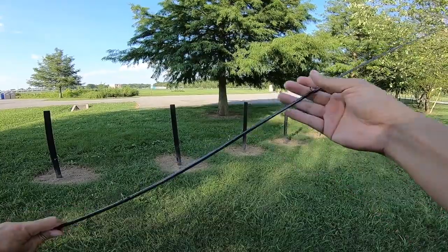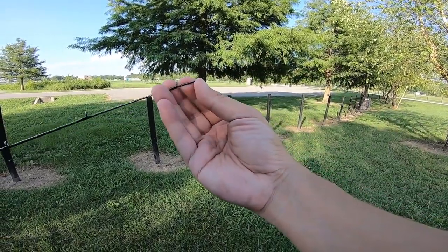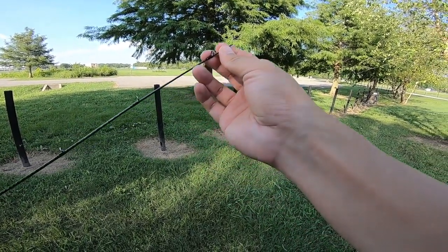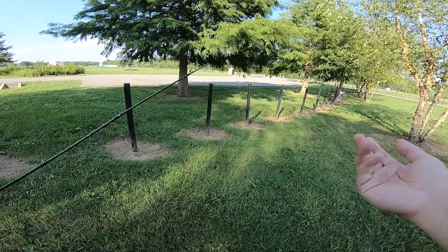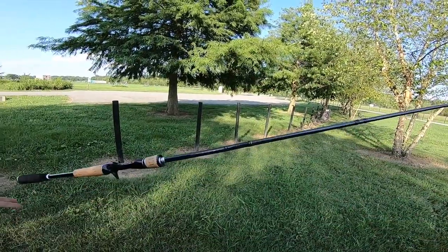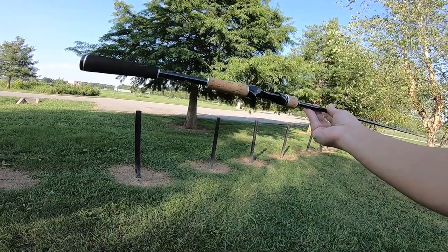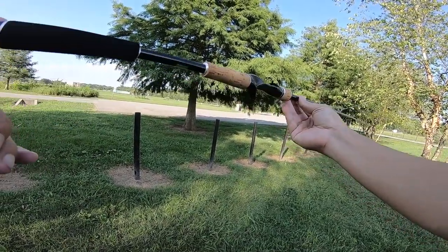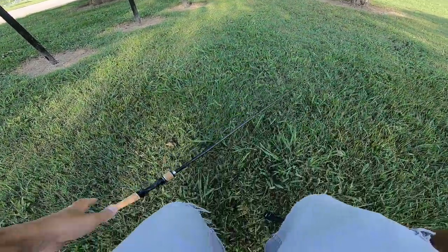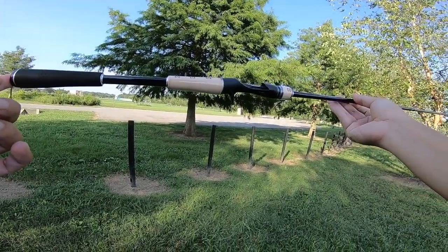But unfortunately, a couple years after fishing it, the tip broke off. Now that wasn't from fighting a fish, it was actually my fault. The rod was behind me when I was fishing another rod, and I hit it on my backswing and broke the tip off. But like I said, I don't like to buy two of the same kind of tackle. I like to try new things, so I never bothered replacing this rod with another Expride. Up until now, with this new Expride A.